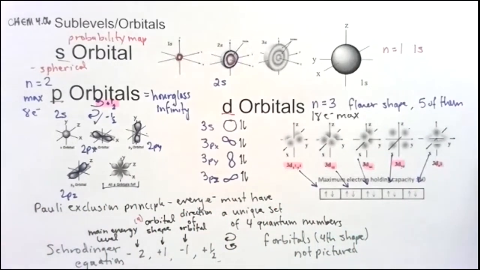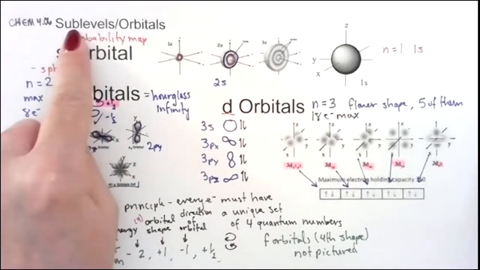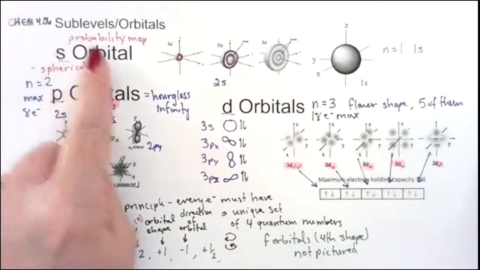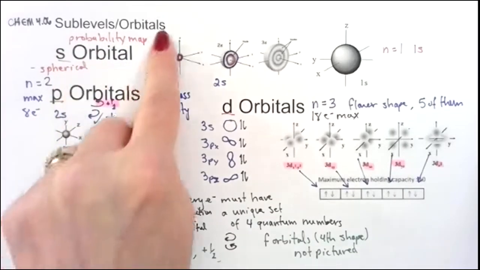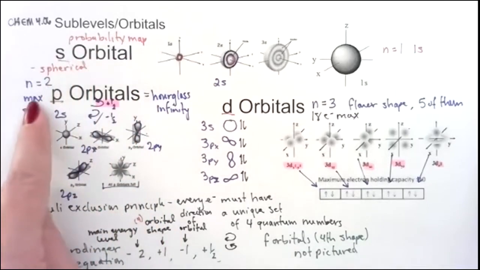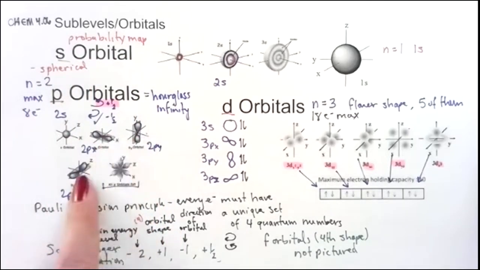We'll play around a little bit with some of the n equals 4 and n equals 5, but we're leaving these off the table, so we're not going to go much above this. All right, that is our, oh, and most importantly, when we say the word sublevel, I never defined it. My goodness, shame on me. We're talking about the orbital shape. So at n equals 2, we have 4 sublevels.